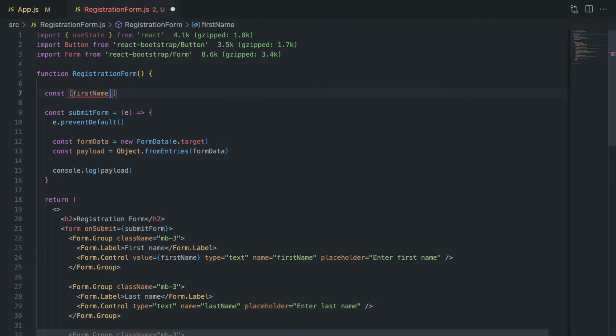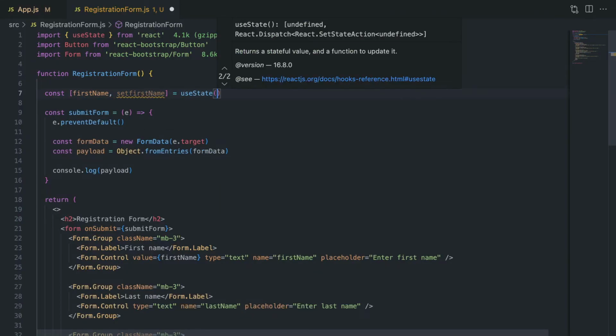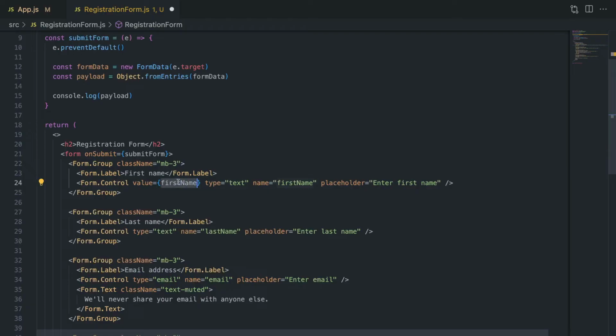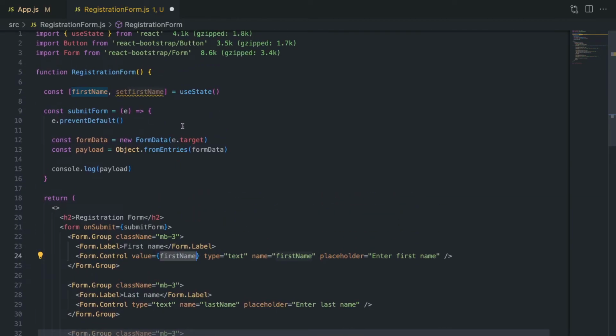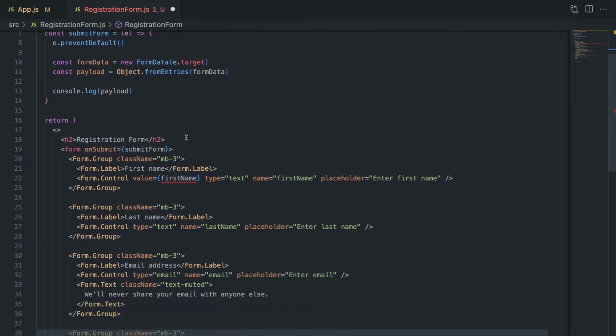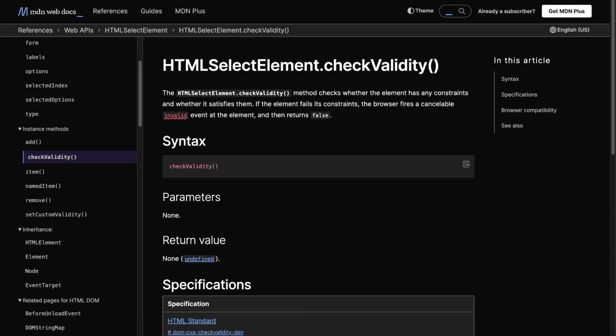Okay, so you might ask me, then apparently everything that you told me for the last 5 minutes is garbage. Well, actually, no. The thing is, if you have a simple form, you can go without onChange and without a state. But if you really need controlled input, then you probably need to use a state, but you can still keep this submit form, right? And use it on the form element. What you're going to do is basically use native validation attributes of React, for example, like max, min, pattern, and within JavaScript, you can still check for the validity with the help of the checkValidity method.